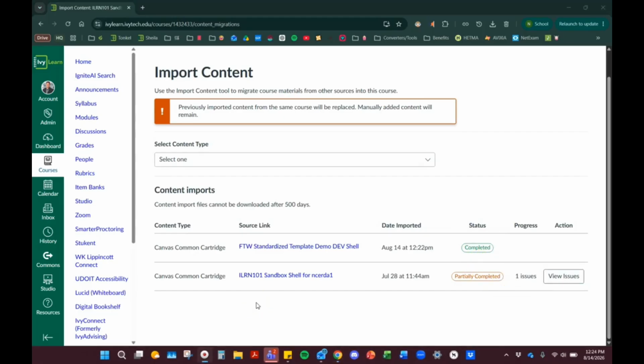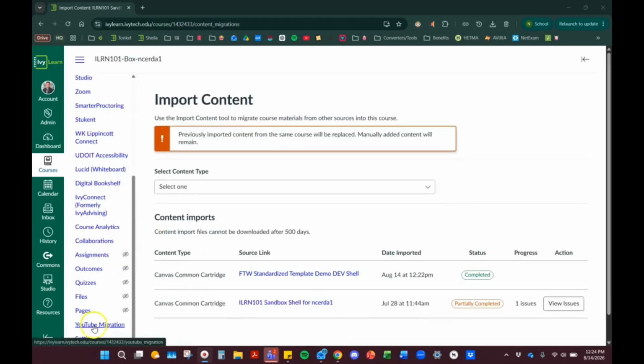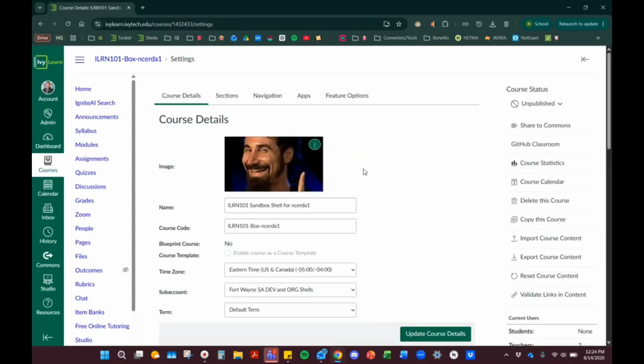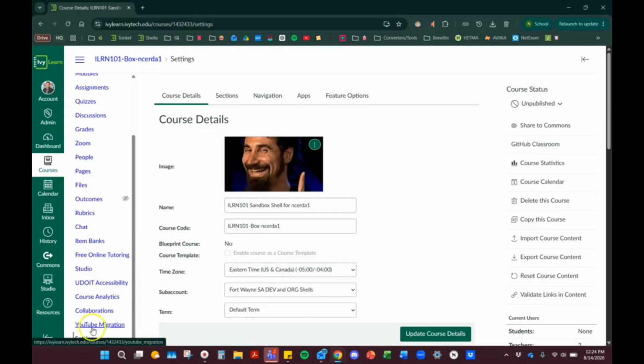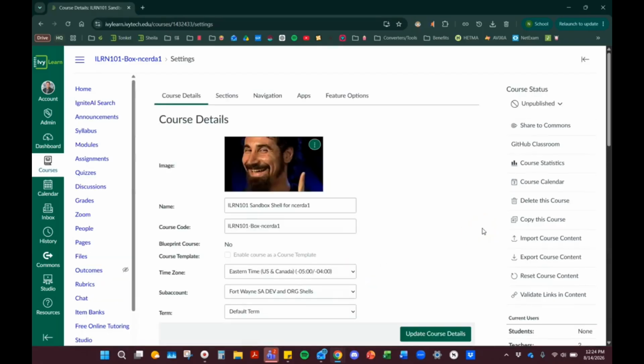One major caveat that I want to mention too is that you'll notice that there is no undo button anywhere. I've learned this the hard way myself. If you've accidentally imported the wrong material into your course content, unfortunately there's no way to undo that. The only way is to go back into your settings and either go through each module and page that you don't want and delete them, or you can also choose to reset the course content. It happens from time to time, but just be aware that this is a very tedious process for a reason. If you import the wrong material, there's not really any way to undo that.